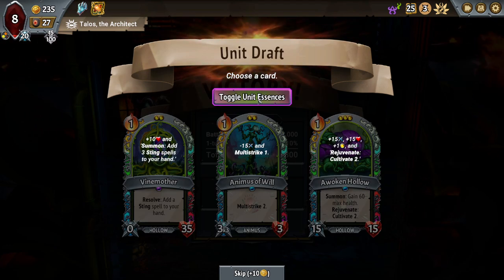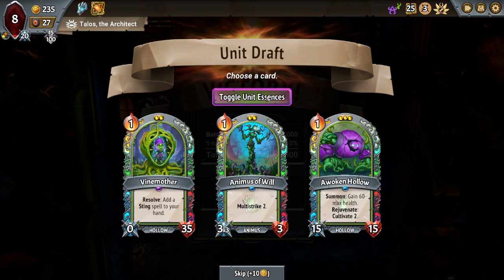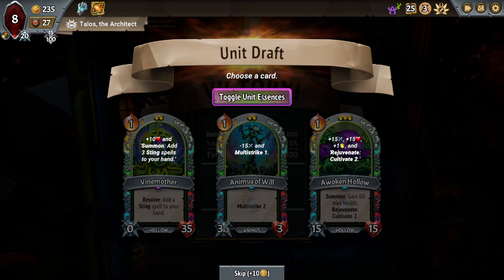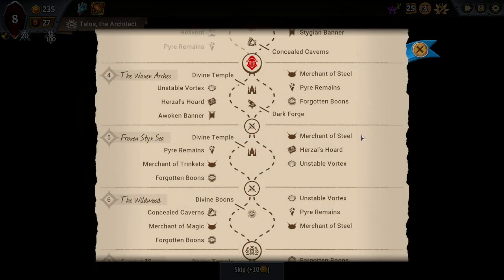I mean, Awoken Hollow is basically the large stone. Not literally, it's obviously less health. Oh man, maybe we don't want any of these as an infusion.